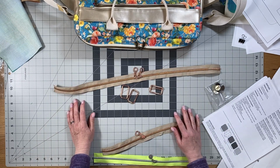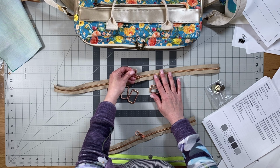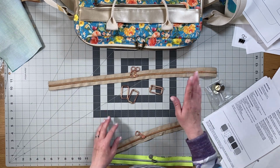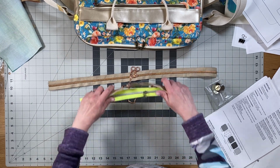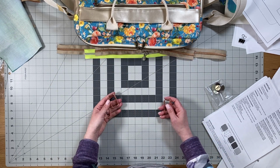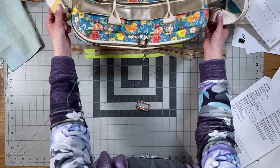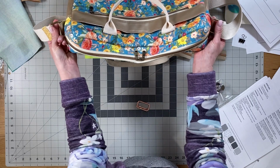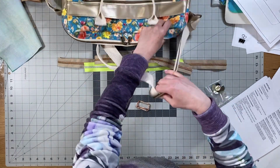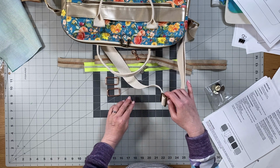If you can't find one that length specifically, or you're not using zipper tape, you could buy a longer zipper. I believe they come pretty commonly in a 30-inch length, and then you'll just have to trim it later on during assembly. That's really not a big deal if that's all you can find. And then it doesn't need a lot of hardware. All you need for this bag are two 1.5-inch rectangle rings. So these are going to be at the ends of your connector strap here, here and here.